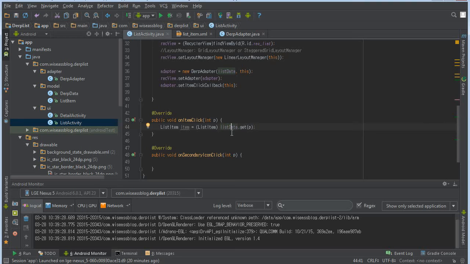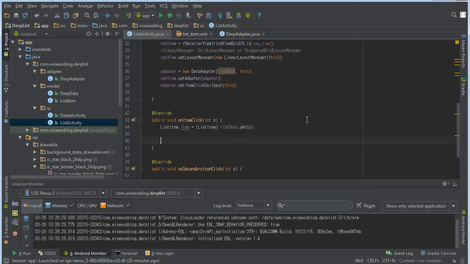So basically we're just getting the data associated with that position of the recycler view. If that doesn't make sense, and it sounds to me like I'm having a hard time explaining it, just wait for when we run the app, and I think what I said will hopefully make more sense then.